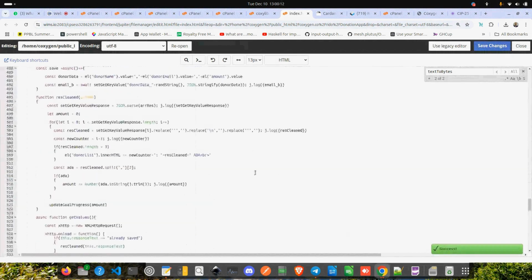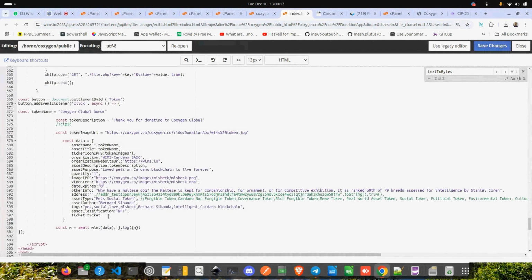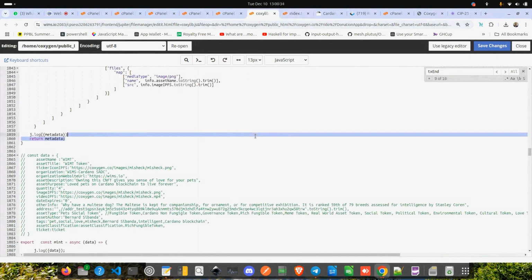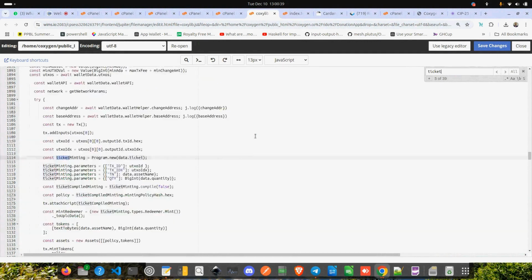And then down here, when I'm calling the function to create, then here, instead of saying ticket, I call it what? Mint NFT. Right here under this metadata, I called it ticket because this side we are calling it ticket. Where is the ticket? Yeah, you see here, I'm saying data dot ticket.